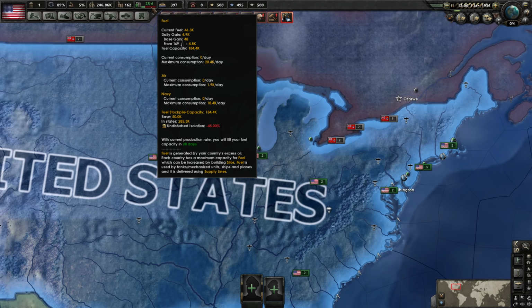The first stat shows you your current fuel stockpile. Below that, you have the daily gain, which shows you how much you're getting from 3 possible sources of fuel. The first source isn't really a source, so to speak, it's just the base gain that every nation has, just so that every nation has, you know, a little bit of fuel, even though they don't start with oil or with refineries. Now, the next stat here represents the fuel gain from oil, followed up by your max fuel stockpile, or fuel capacity if you prefer.